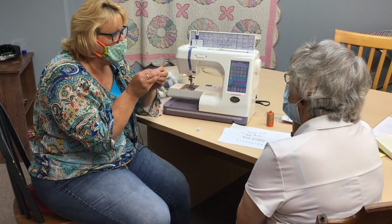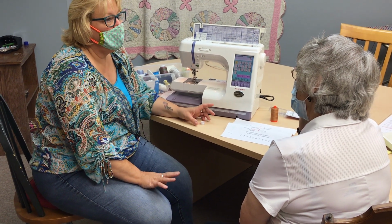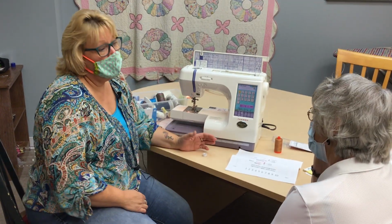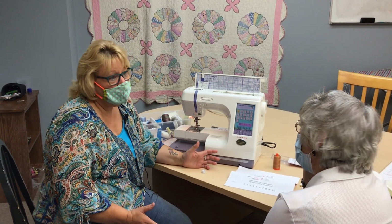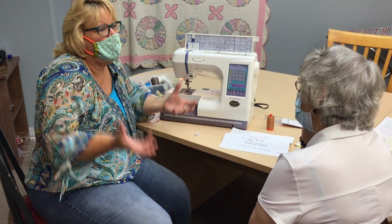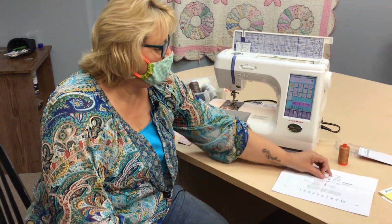That's a brief overview on thread, but you're exactly right. Thread is a huge part of our quilt. When you consider how much thread goes into any project, any quilt, you really need to know more about thread than what anybody ever understands. It's the most important thing of your quilt. It's what holds the whole thing together, quite literally. So yes, it's a huge part of the process.